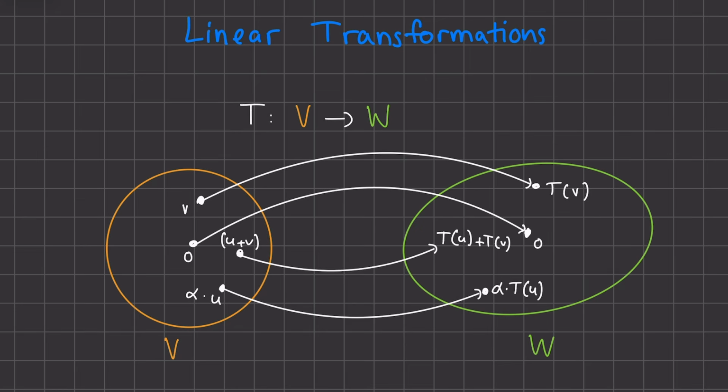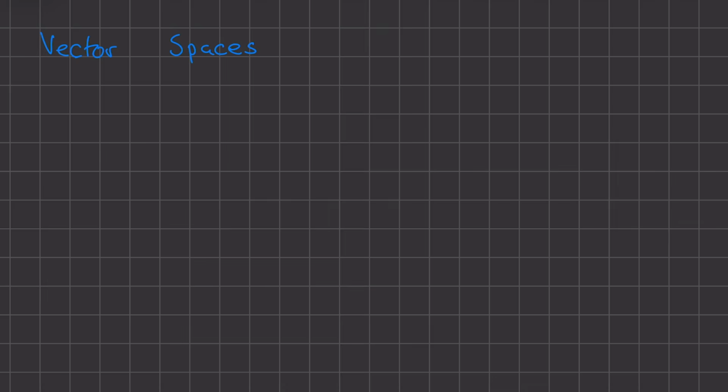Today we're tackling one of the most fundamental ideas in linear algebra, linear transformations: what they are, why they matter, and how they reshape entire spaces. Before jumping right into linear transformations, we need to understand what vector spaces are. A vector space is simply a place where vectors live and behave predictably. You can add vectors and scale them, and the result still lands in the vector space itself.